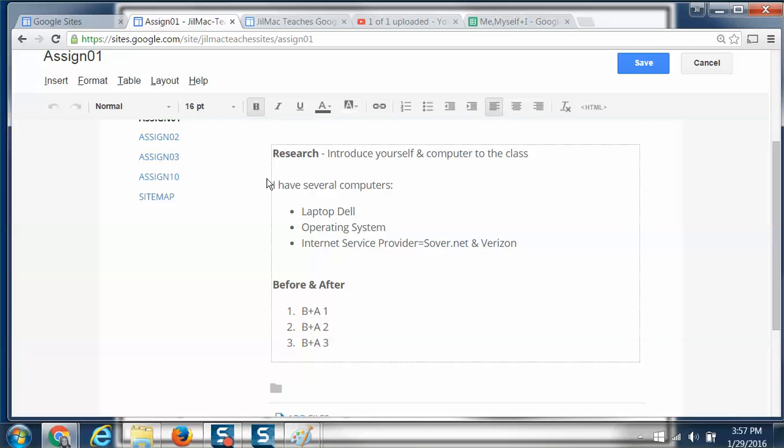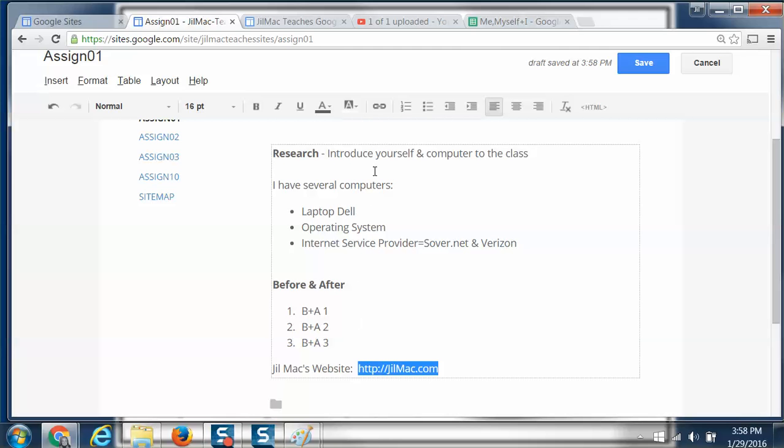So here in the research, I'm already editing it, so at the bottom I want to add JilMac's website. And I'm just going to put in http://jilmac.com.